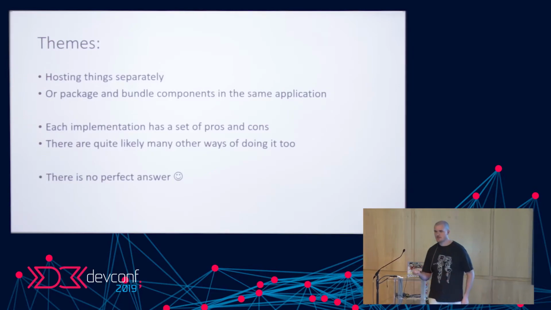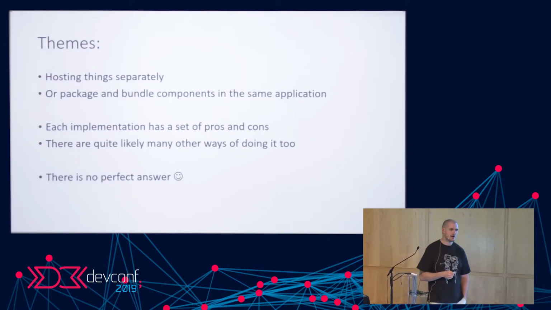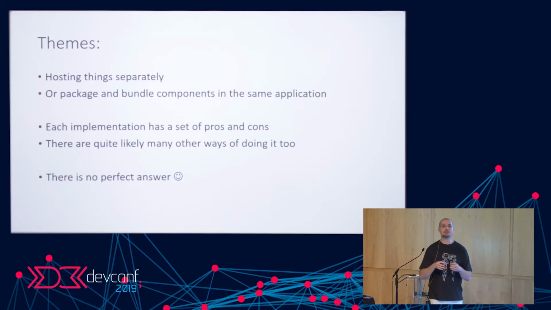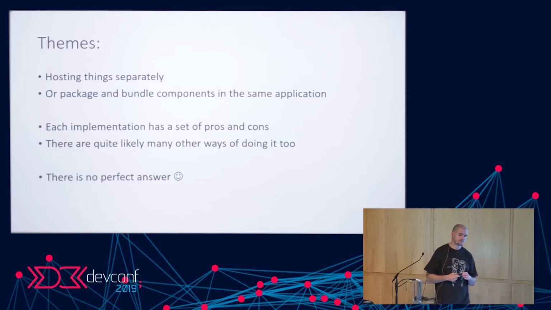So there's two kind of big themes that I see from this. The first is that you either host things completely separately and you embrace the isolation between them, or you kind of look at bringing things from different pieces together into one front end. And almost invariably, bringing things together into one front end sounds cooler, but it does have a lot of problems, especially when you're trying to deal with cache management and versioning between packages. Sometimes it does make a lot of sense, though, but if you've got external-facing customers, you're probably going to run into performance issues that you want to address at some point.